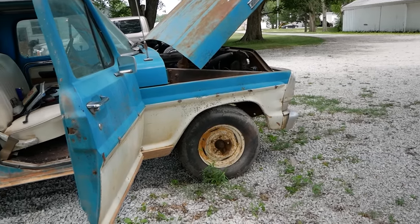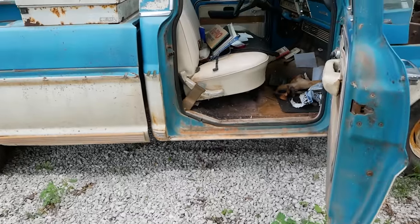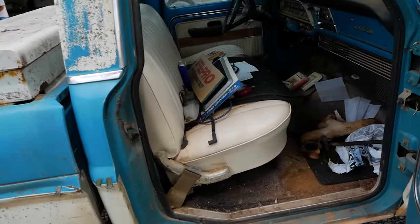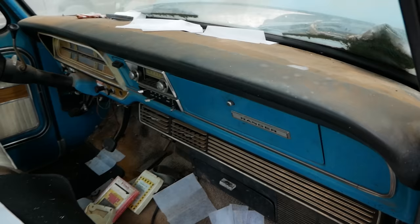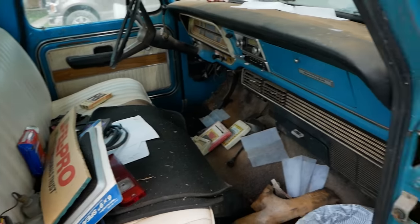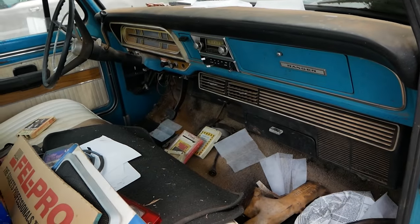This truck is in excellent condition because it came from Oklahoma, as you can tell by all the red dirt there. The body is remarkably straight. There is no rust whatsoever. The interior is in excellent shape. The dash pad looks great. The seat is immaculate. The door cards are all still present and accounted for. Everything is looking pretty damn nice inside.